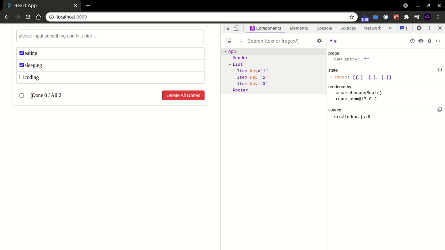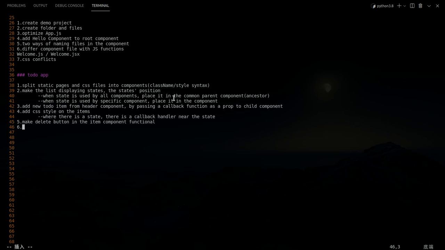There are 2 or 3 functions: a counting status bar, a delete all done button, meaning all the finished todo items should be deleted, and a check all checkbox.